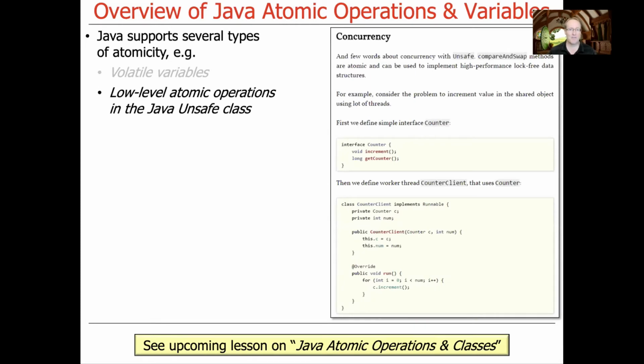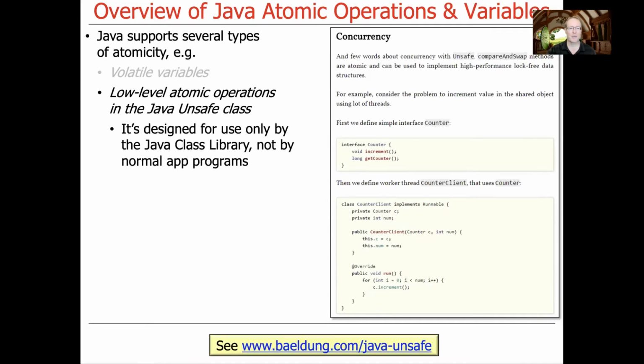There's also a pile of very low-level atomic operations that are defined in something called Java's unsafe class. And the names should sort of give you a hint: don't try this at home. This is meant to be used by people implementing the Java class libraries, not by people using the Java class libraries. So in fact, the unsafe class is sort of hidden from you. You don't get to access it directly, although you can use its capabilities through the Java atomic classes we're going to talk about shortly. So again, this is not meant to be used by mere mortals. It's meant to be used by the Java class library developers like my good buddy Doug Lea, who wrote most of the Java concurrency packages.